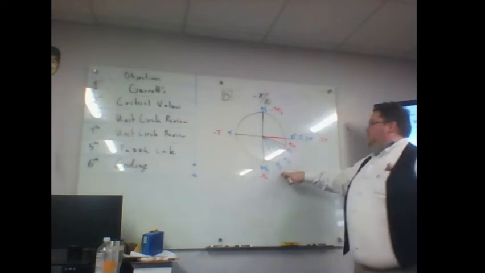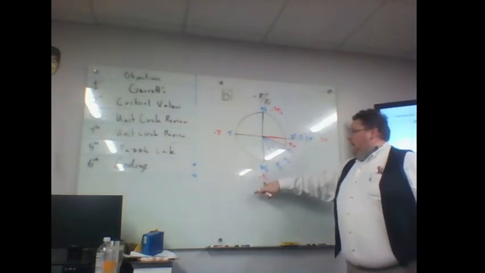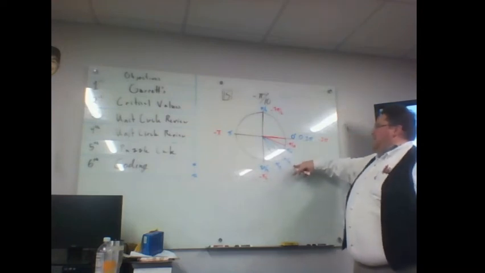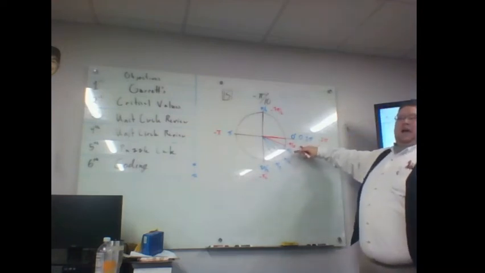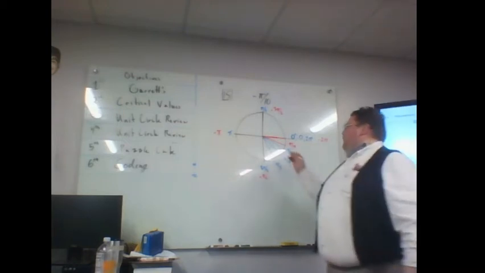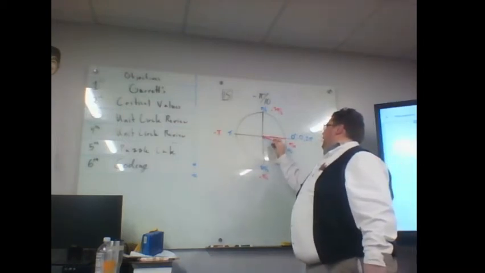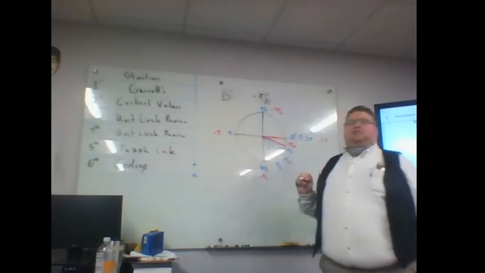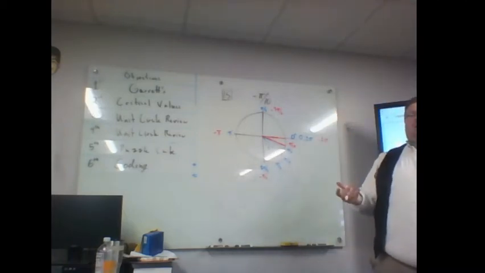Because you can just see that with these three values, right? Negative pi over 2 is here, negative pi over 3, negative pi over 4, negative pi over 6. So negative pi over 10 should be somewhere in here. And again, I'm not looking for perfection. If I wanted perfection, I would instead grab a protractor. My goal is to be able to eyeball it and make sure it's always in standard position.